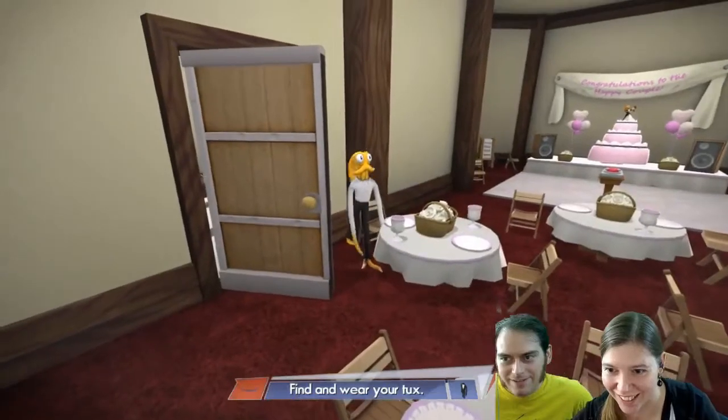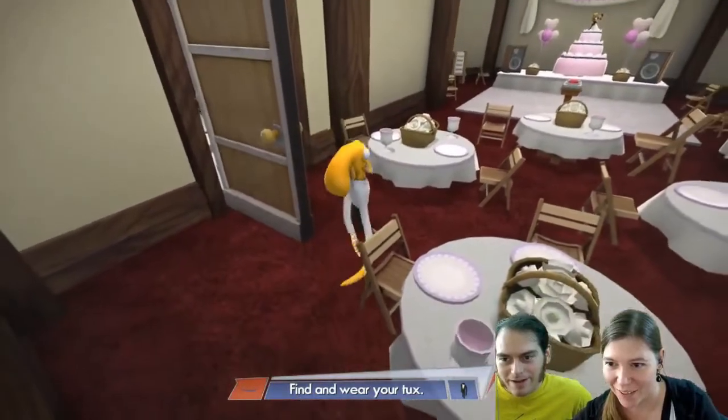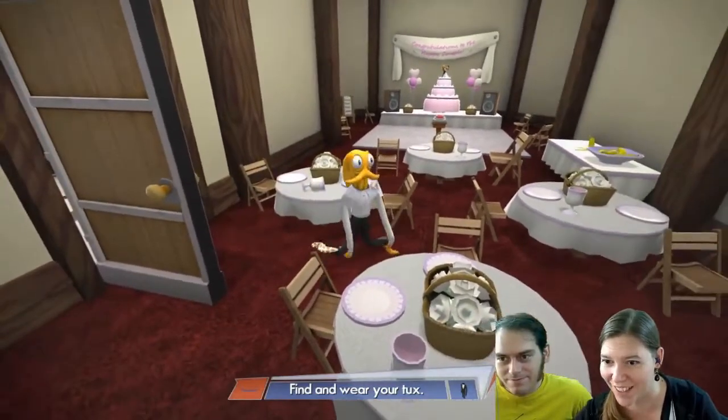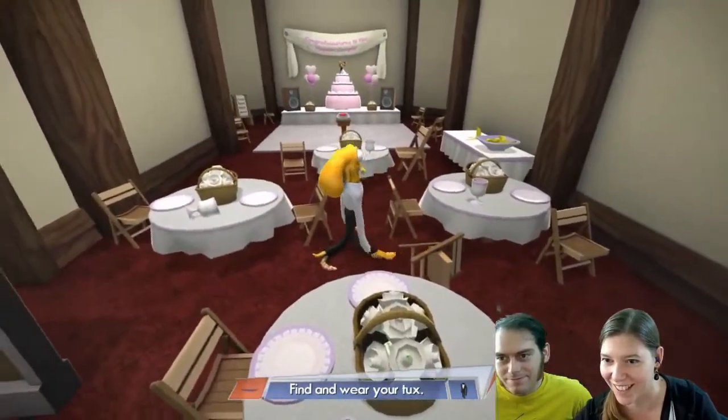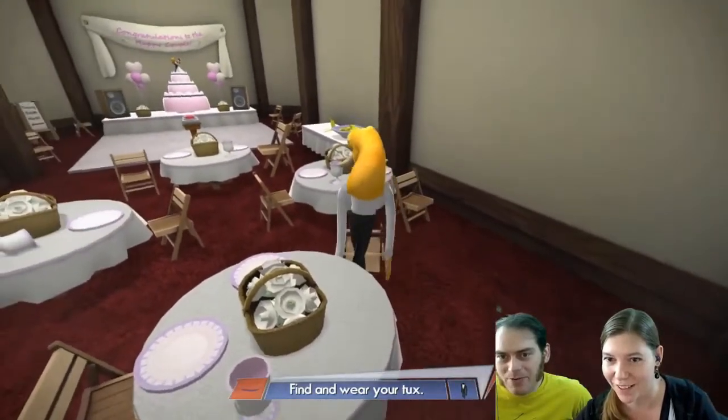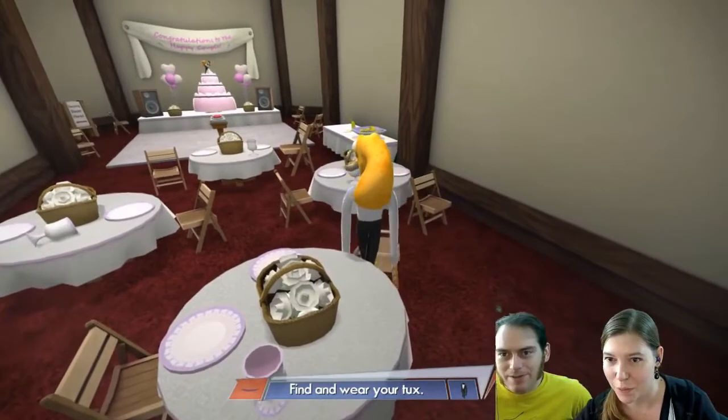I got this. Okay. Oh, that poor cake. Hold on. Find and wear your tux. Find and wear my tux. No problem. Excuse me, sorry. Just, where's my tux at, I wonder? Oh, God. Is it in here? Why is it in the reception room? Why would it be in there? Oh, it's gonna be around that corner.